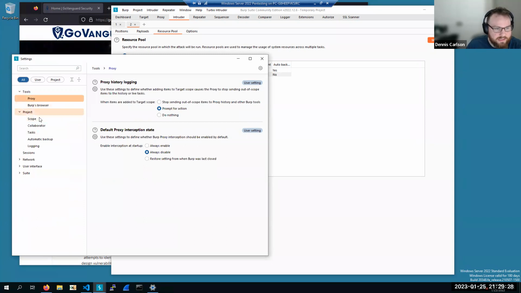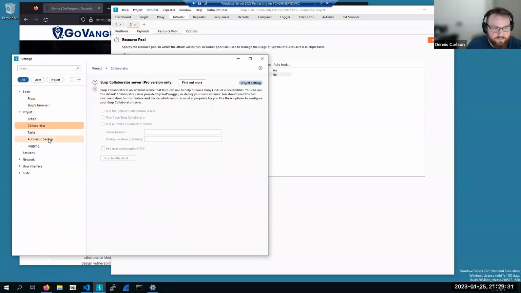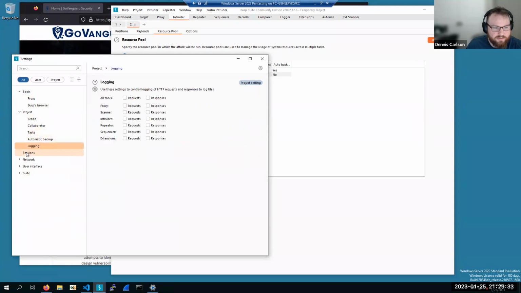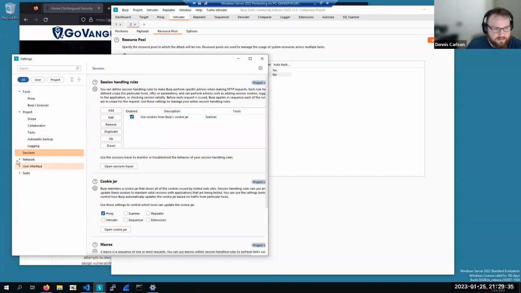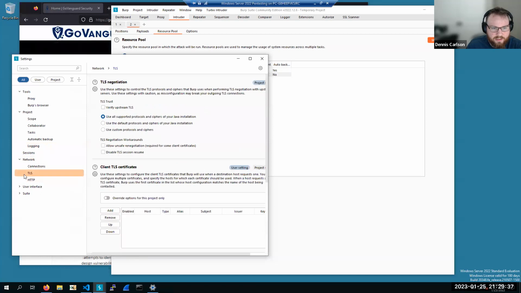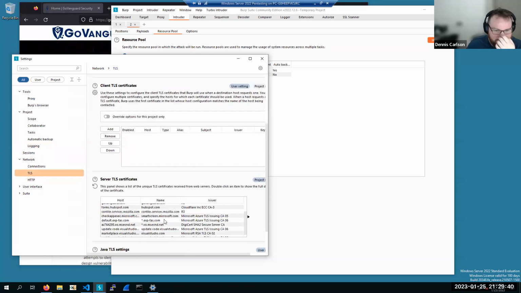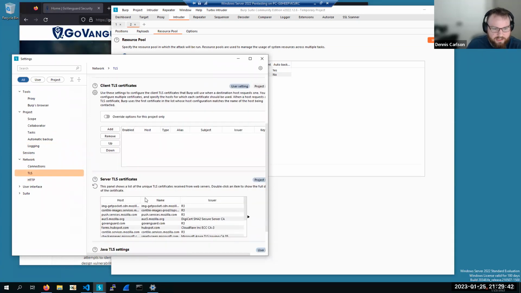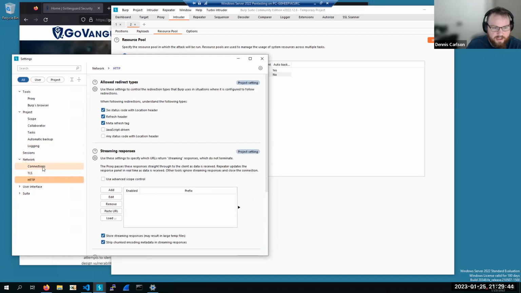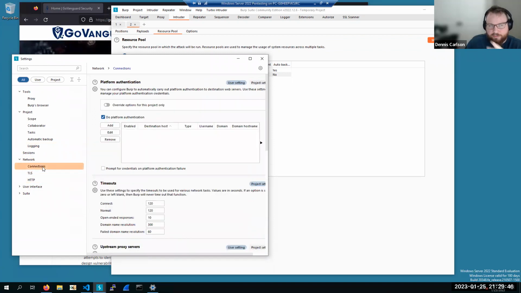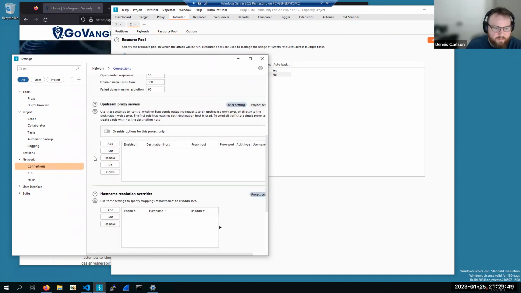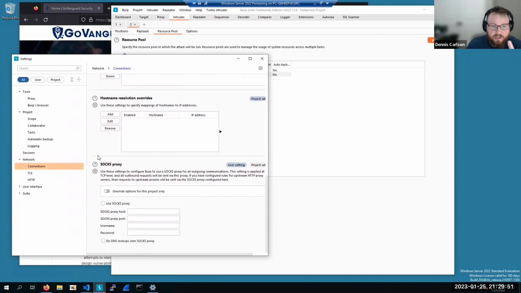So proxy settings, not a whole lot in there. Let's see, where was it? I was looking for one specifically that I saw that was actually kind of neat. They have some TLS settings in here as well, like you can see the TLS certificates that's picked up from endpoints before. They have some hostname resolution overrides. So if you want to test, say, a certain IP address with a given hostname, you can override that here. Very niche, but you can do it.